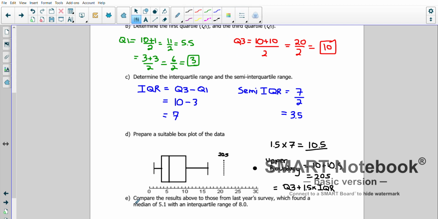And again, just for good form here, we should label these points. So this is Q1, Q2. You could even put the specific values as well. I don't have much room. You could do like Q3 equals 10, etc. There you have it. So this is a modified box and whisker plot.